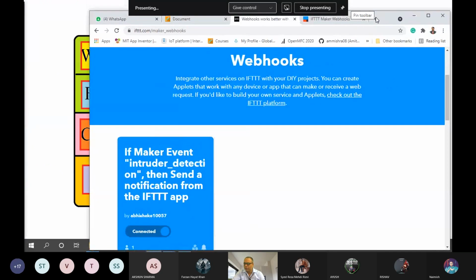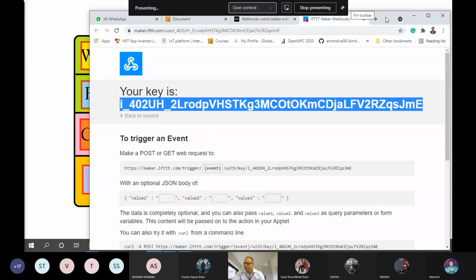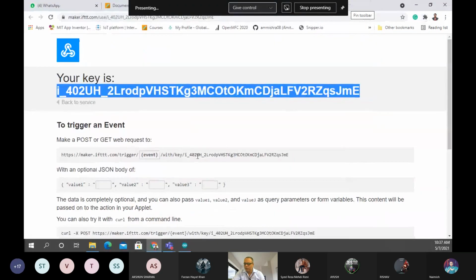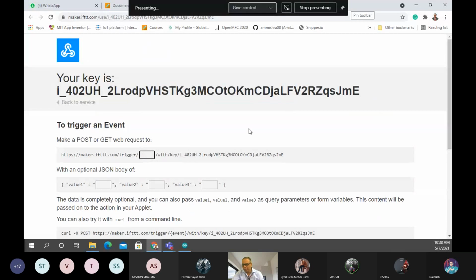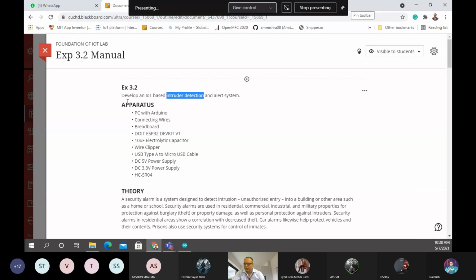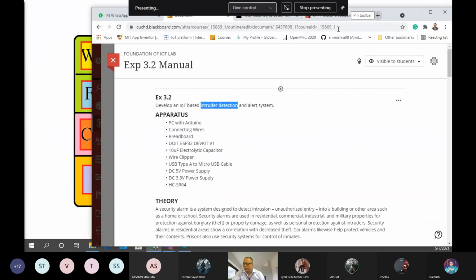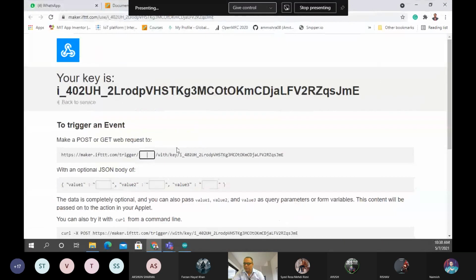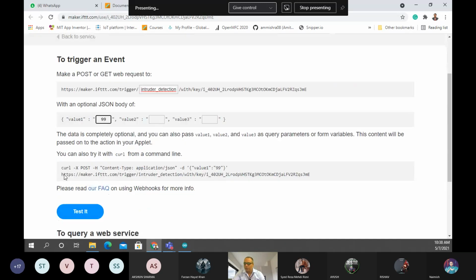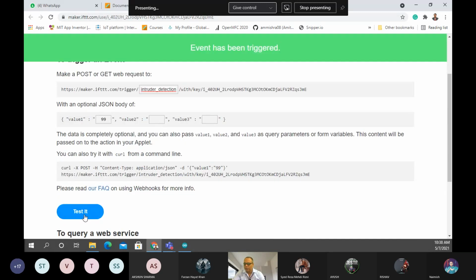You can test the system virtually with the help of this particular application. You can put the event name right here. So what is the event name? You can see this is the event name. You will use the same event name right here, and you will test this system virtually. I am placing the event name as intruder detection, and I am placing the value as 99, and I will click on test it.